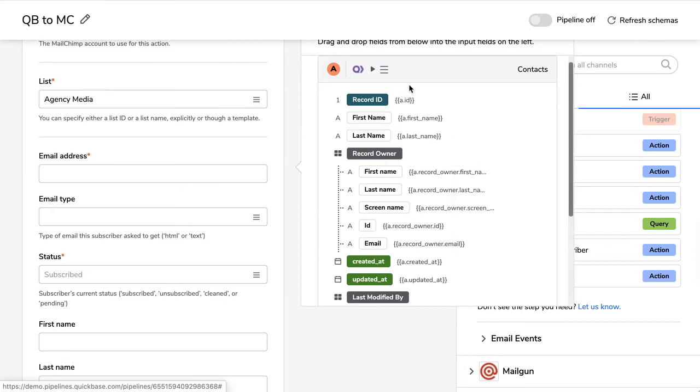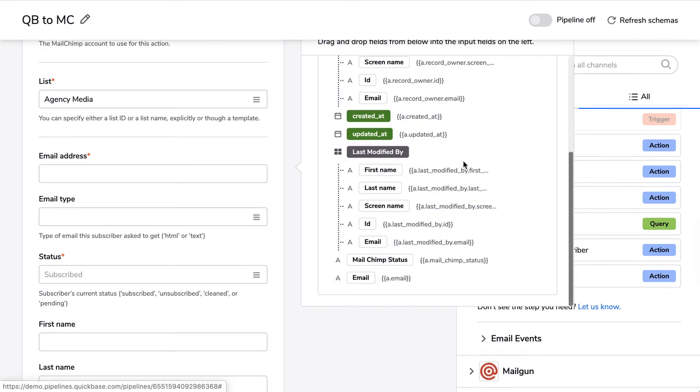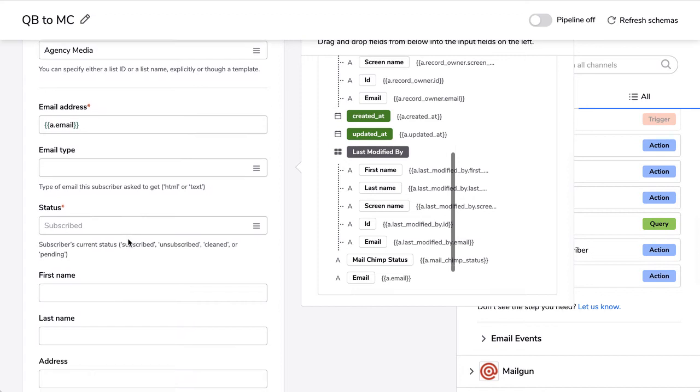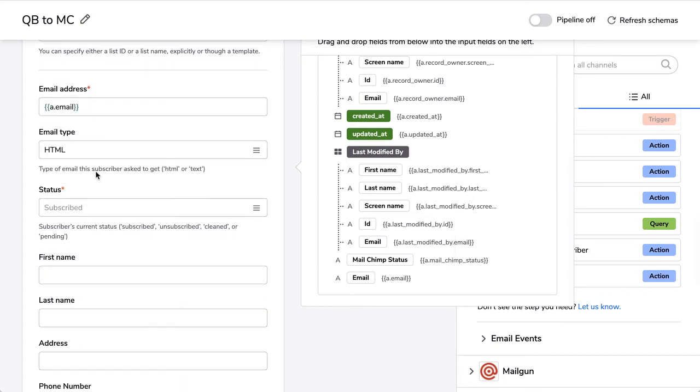So now, since we're coming from QuickBase, we have the email address right here. We're going to put that into the email. The email type, oh, pardon me, this one is going to be HTML email. And the status is going to be subscribed, and that's fine.